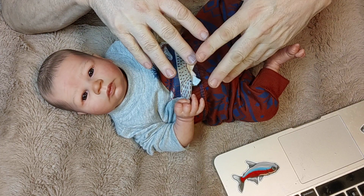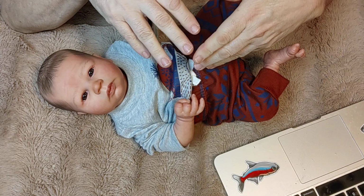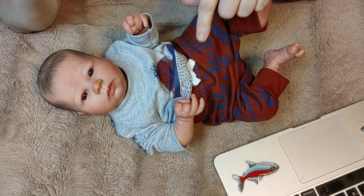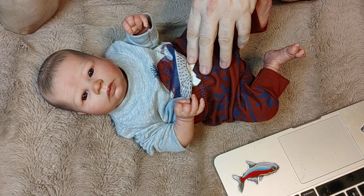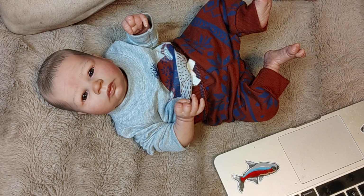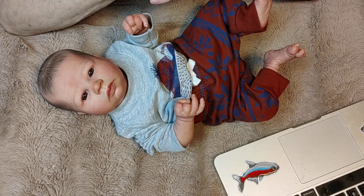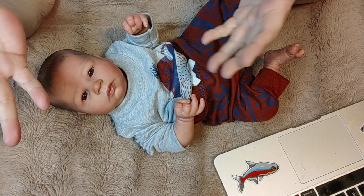One of the things that I will do, it's a comforting thing for me, is if I'm upset or whatever, I don't even have to be upset. A lot of times when I go to bed at night, before I actually lay down, I have a Cuddle Baby in the bed with me every single night. And sometimes I will just hold that baby, and I even have a little bottle, and I don't do it all the time. And there's no milk in the bottle or anything like that. I did make a video where I showed you where I cut the nipple off and literally just put the polyfill in it. That's enough for me, because it's role play, right?